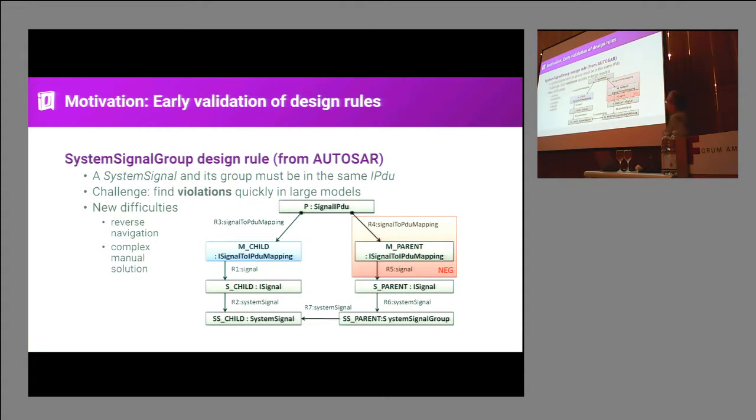What I mean by a complex rule is something which we call a graph pattern, which involves several model elements which have to be connected to each other in some way, or do not have to be connected in case of a negative condition. And the rules can also contain many more traditional things such as attribute constraints, etc., etc. So this is basically the fundamental problem that VIATRA Query was originally meant to address.